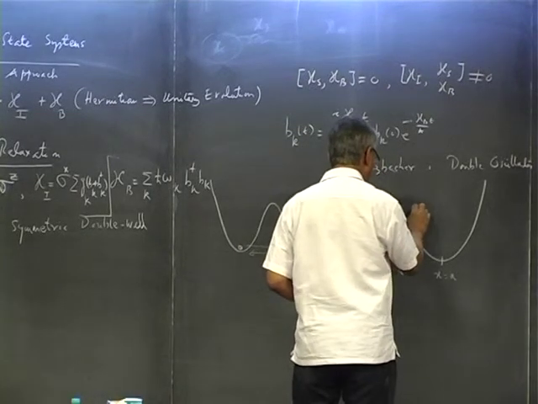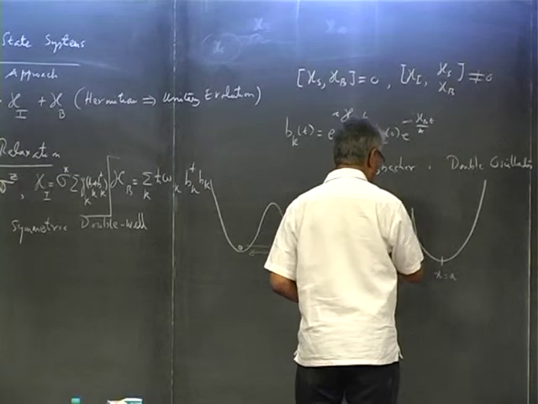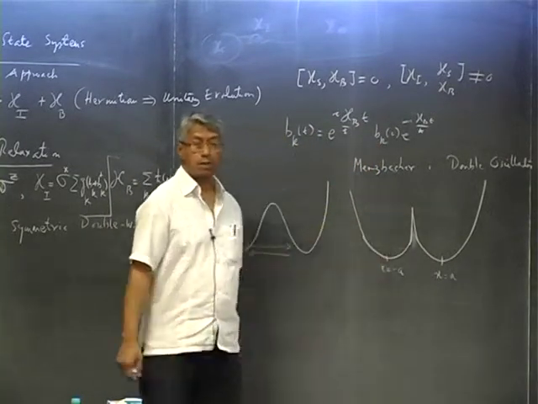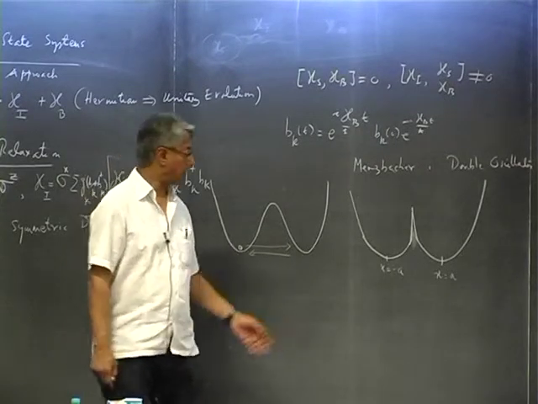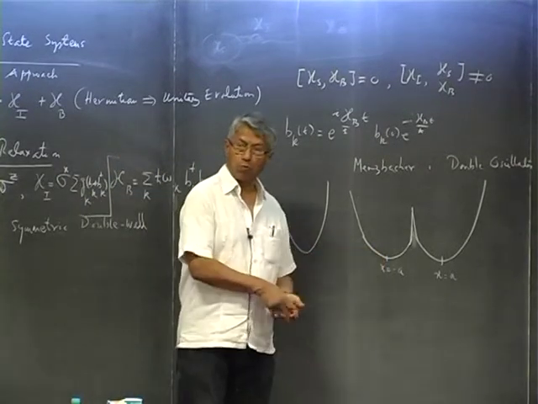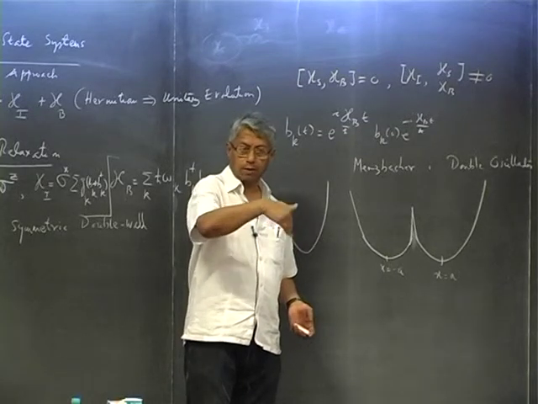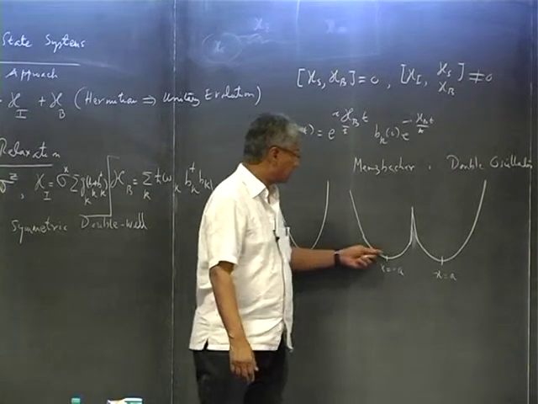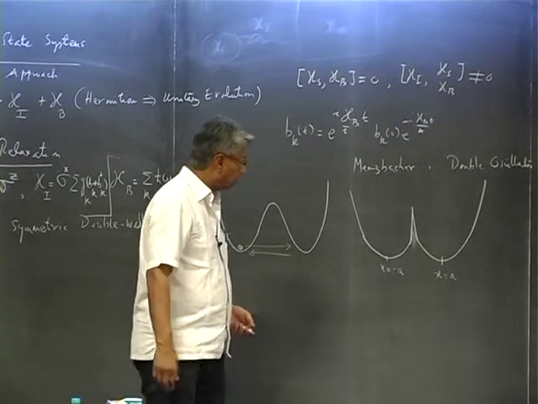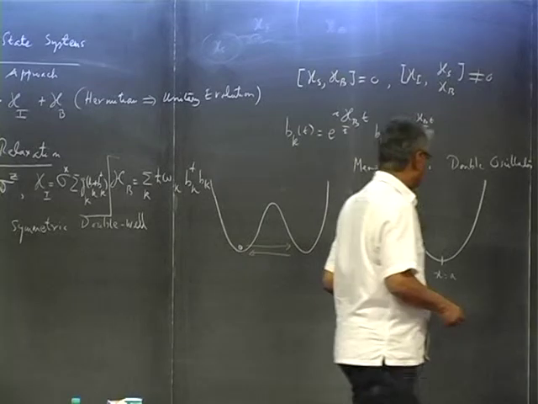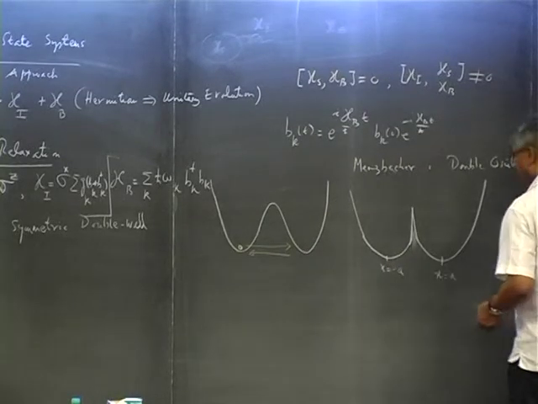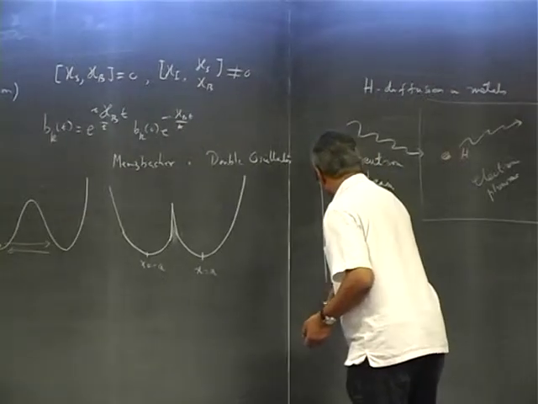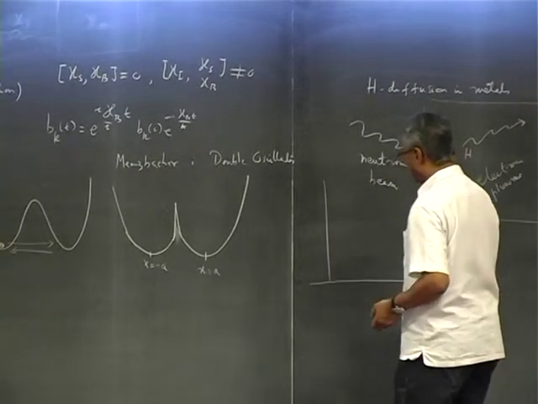That approximation makes sense when this barrier is pretty high compared to the small oscillation frequency in either of these wells. See, if you have a particle here, at the bottom of the well, it's like a harmonic oscillator, so you'll keep on doing that. And now the question is, how does it tunnel? And this is an interesting problem. I recommend that you read Messiah's quantum mechanics book. It's an MSc level textbook.